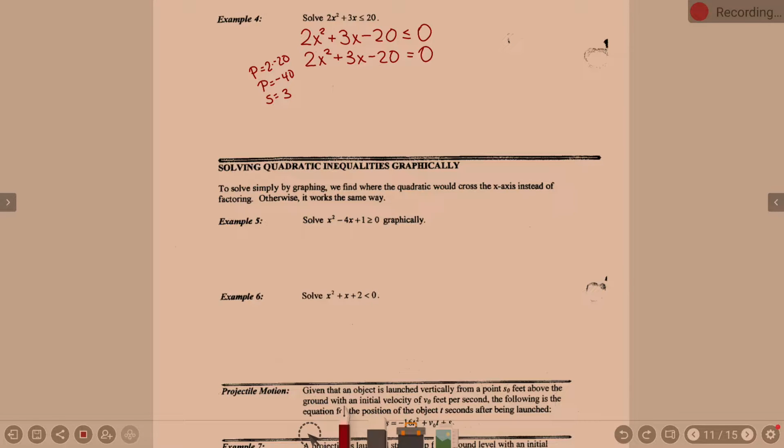That's a valid question. I got an answer in my brain. I want you guys to answer it. I feel like you should know this. You're in pre-calc. It's just a matter of knowing our multiplication facts and running through them. So, what multiplies to be negative 40 and could add to be 3? 8 and 5 combo? Yeah, there we go.